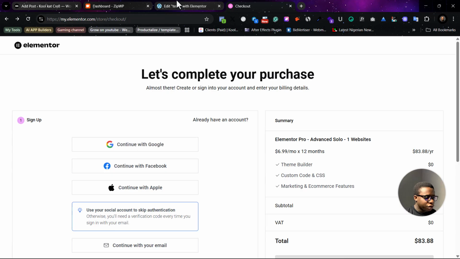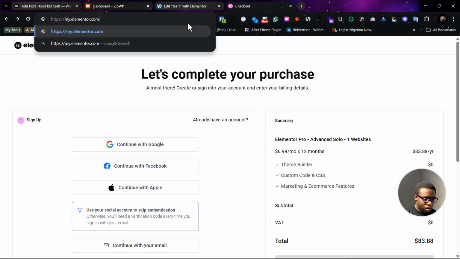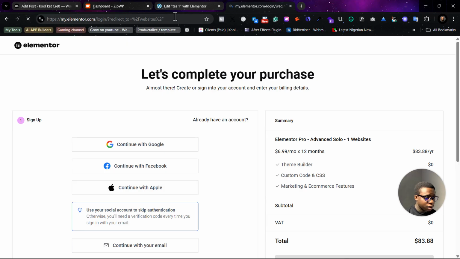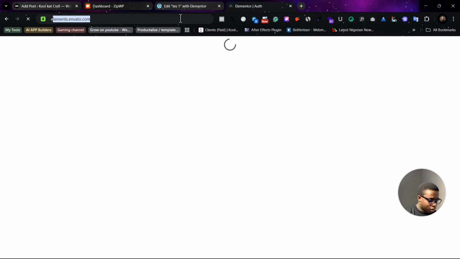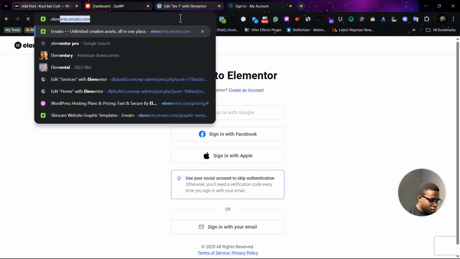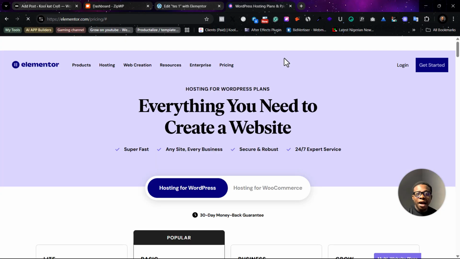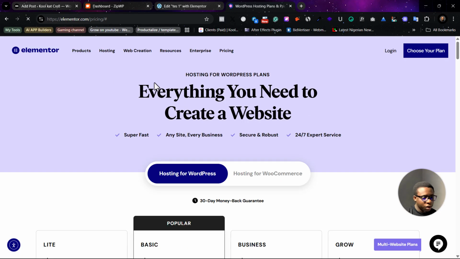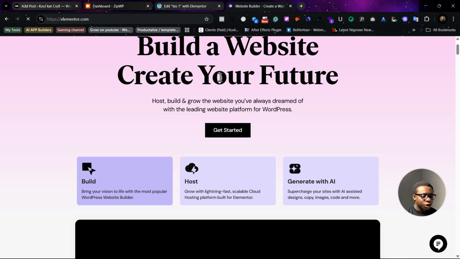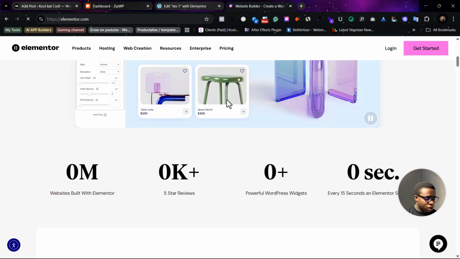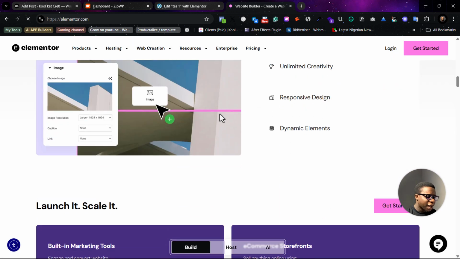So Elementor is good, and you check to see what pricing models it has. I think they have this thing where it doesn't go back. That is a weird thing. Let me just go back to Elementor. So let's go back to pricing. Websites have this dark UX where you go to a particular page and you really can't go back to the whole thing that you were doing. So, yeah.